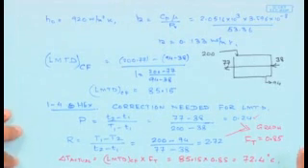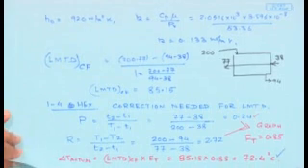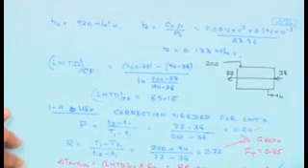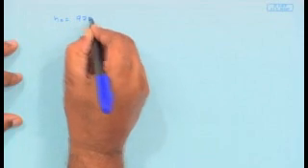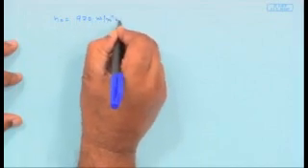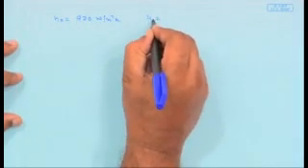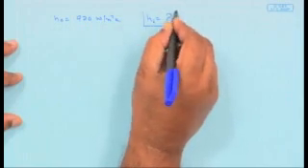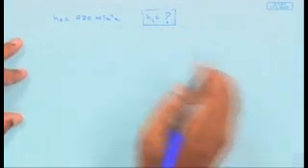So, this is going to be the corrected value of the temperature difference. So, this part is over, and now we have to see what is going to be the HI. I know HO to be equal to 920 watt per meter square Kelvin, so what is going to be the value of HI? That is my next step.